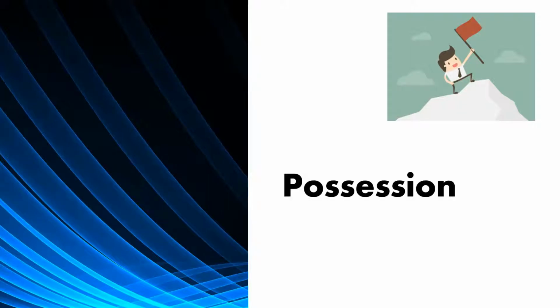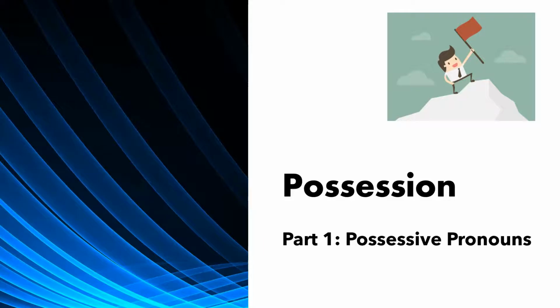In this video, we're going to talk about possession, as promised, specifically possessive pronouns: how to say my, your, his, her, that kind of thing. How to say an object belongs to someone. Now this is just part 1 on possession. In our next video we're going to talk about part 2, how to say other things possess objects. So not just the pronouns, but all kinds of regular nouns, and also the verb to have, how to say that something belongs to somebody. You need to say that I have this object. That will be in part 2. But part 1, all about those possessive pronouns. So, let's dive right in.